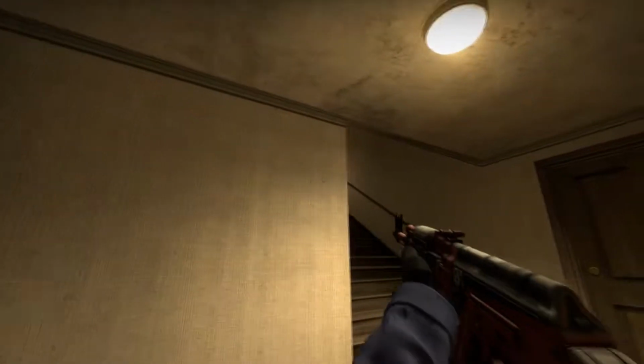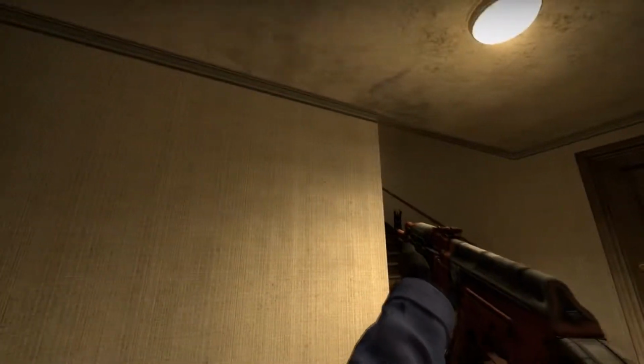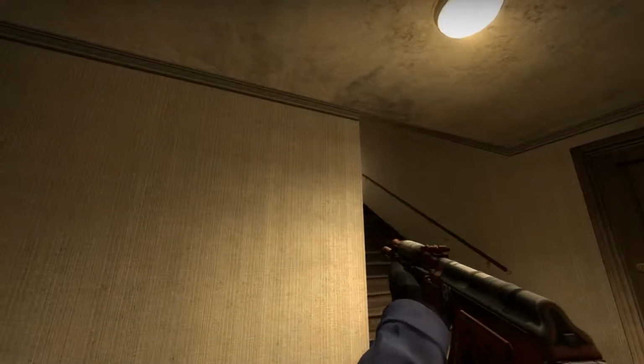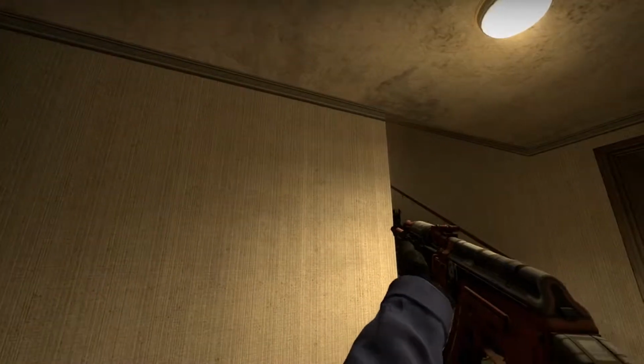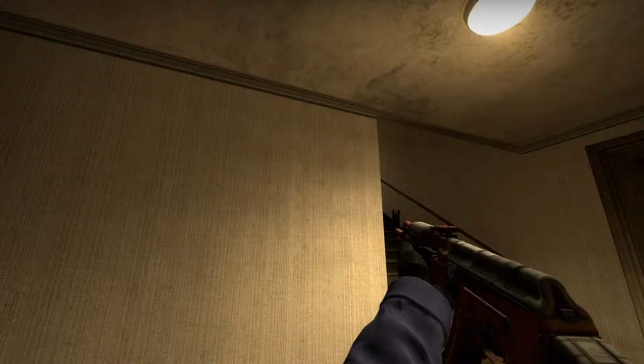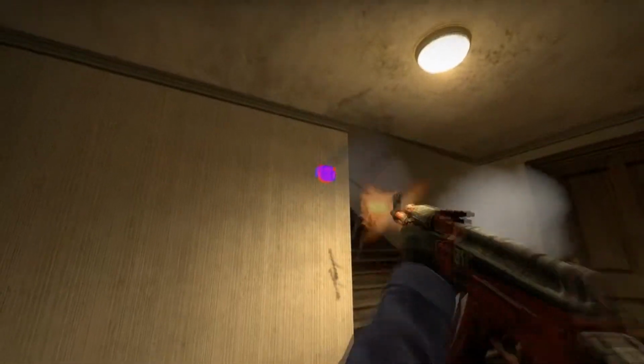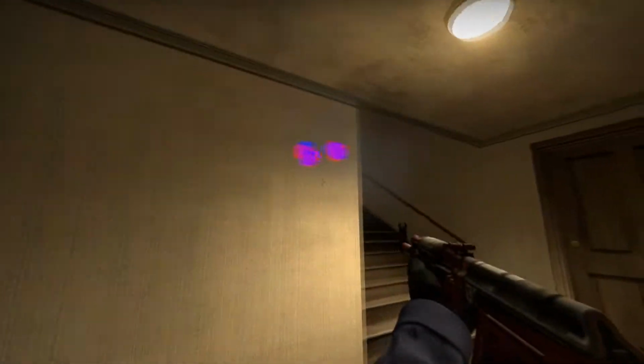You can do this in a few ways. You can jiggle it like so, right? They'll see your shoulder even though you can't see them. You might be able to bait out a shot, maybe not. But you can just jiggle like this if you are a little paranoid. If you don't care about making noise or staying quiet, you can just spam it like so.